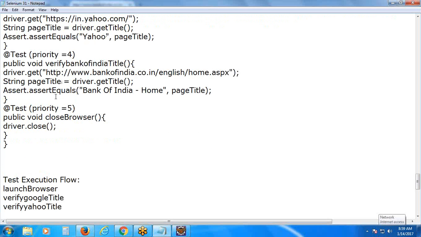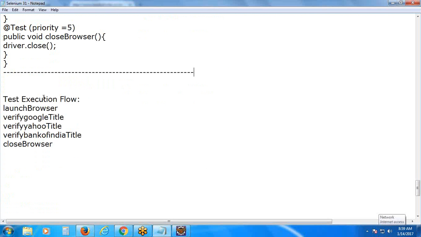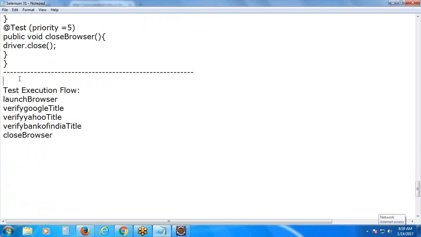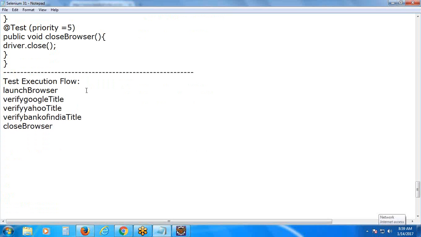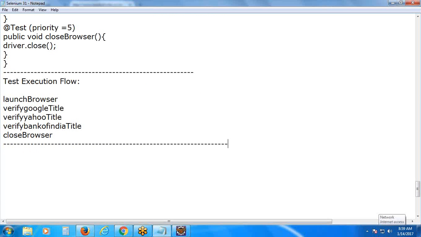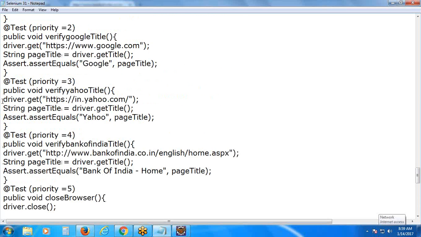This is the execution flow. Now, Ravindra, I want to achieve the same execution flow using before test, after test methods.